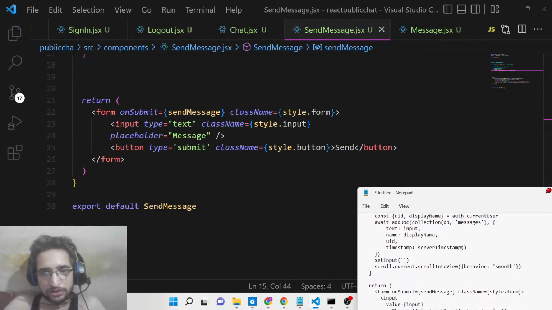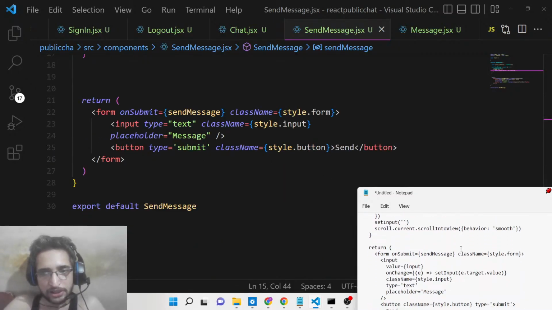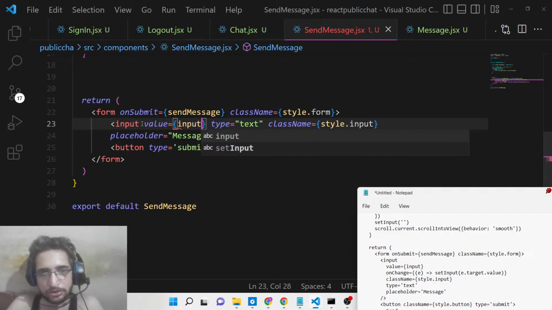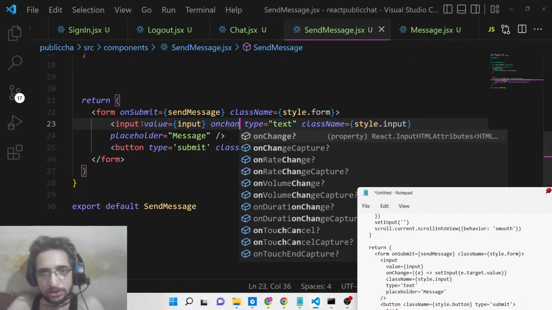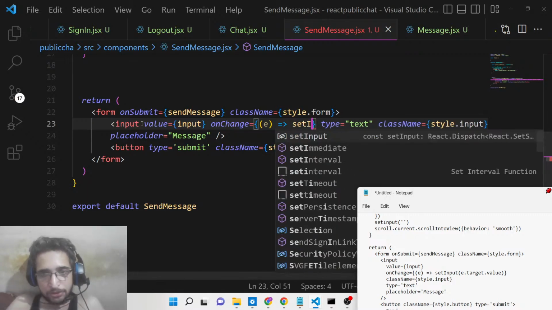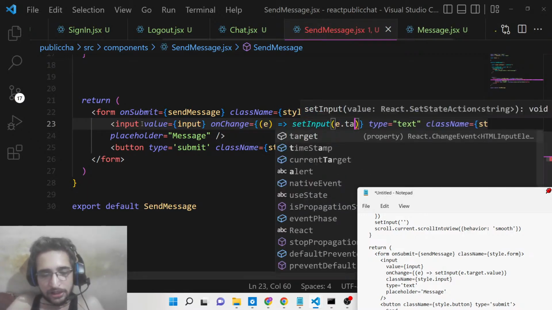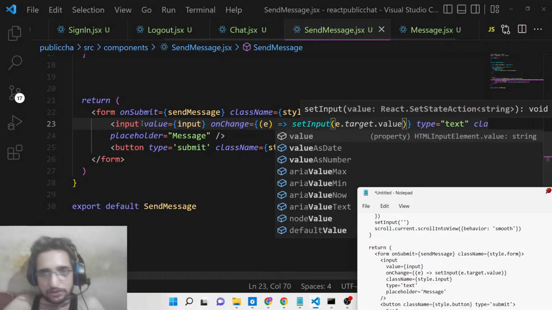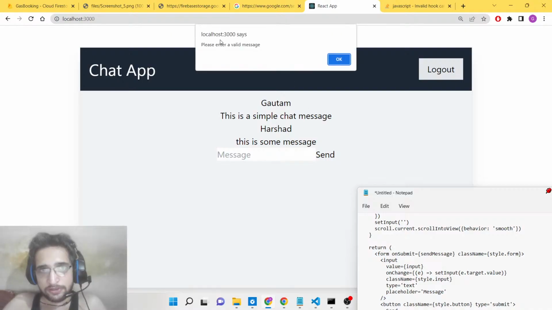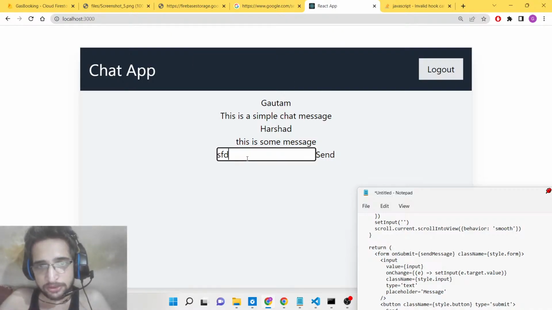So this input field we have bound; let me bind this value to be equal to the input, and we also need to bind an onChange. So whenever its value changes, we will simply say setInput e.target.value. That's it. If you now click send, you will see please enter a valid message. So we need to enter something here.